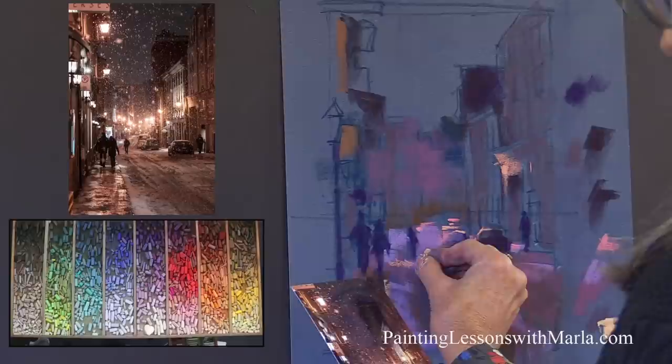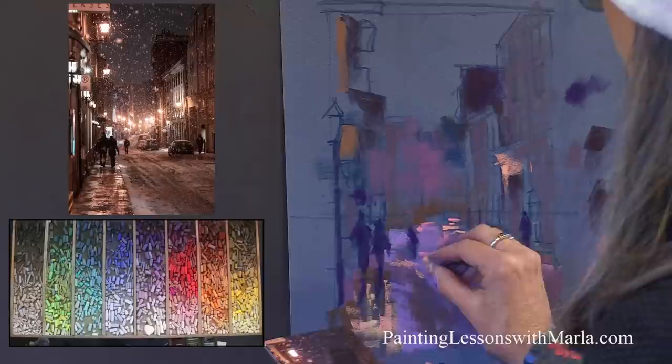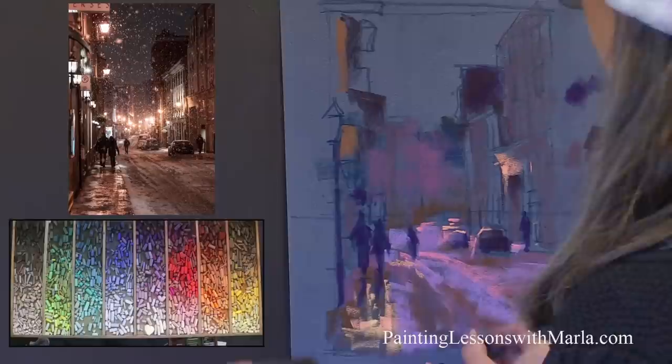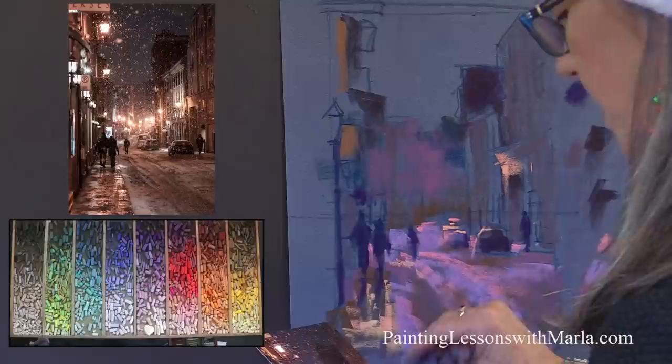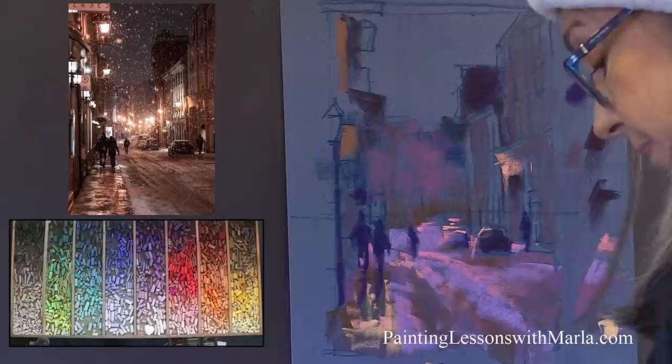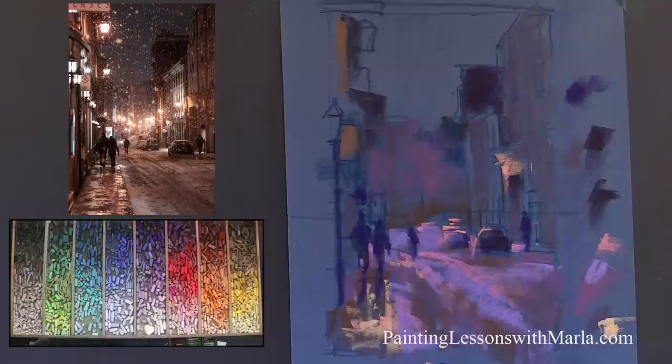So when you say I'm just getting something down, are you still paying attention to values? Yeah, I am definitely paying attention to value. I'm getting something down that is a sort of a base. When I'm saying that, I'm meaning that this might not be the final layer of color or of value, but I need to start somewhere, right? I'm just starting, and I don't know for sure whether it's going to be exactly the right thing, but I have to have a starting point.